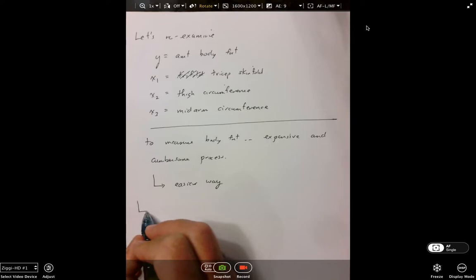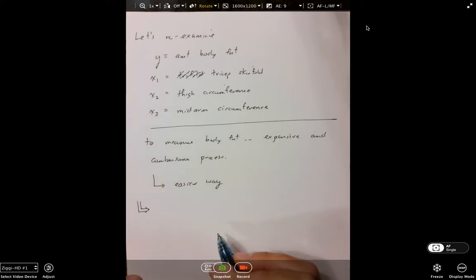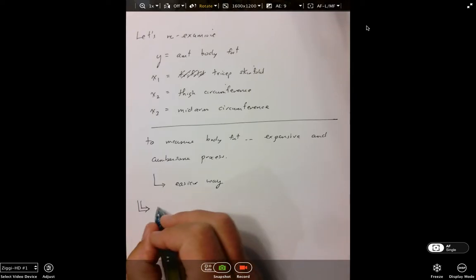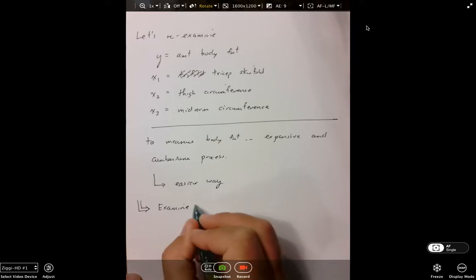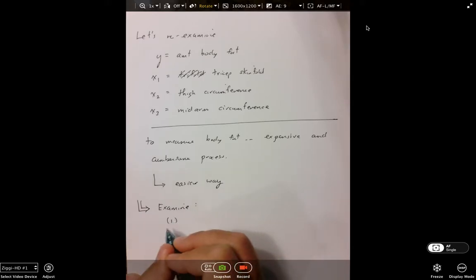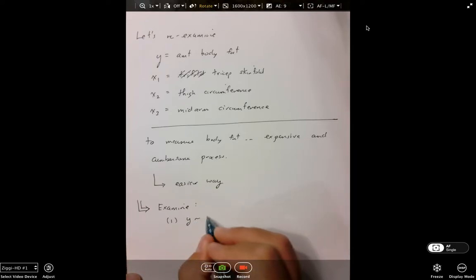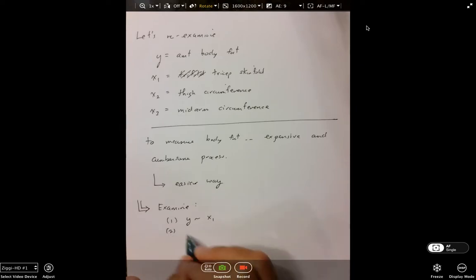Now, what I want to do here is get into this data set and look at a few things. So I want to examine 4 things. The first thing I want to look at is y just being predicted by x1. The second thing is y just being predicted by x2.